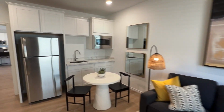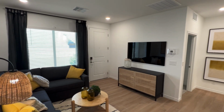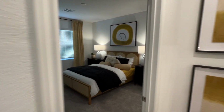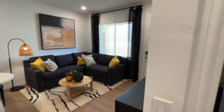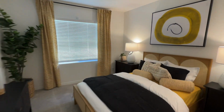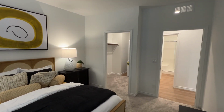Isn't this awesome, guys? I mean, it definitely isn't for everyone, but some people want them. We're not done yet, guys. So now you have your own bedroom as well. So it just keeps getting better. You've got your own bedroom, living room area, dining area, kitchenette, refrigerator. Man, if I was in here, it'd be hard to get me out of here, especially if I was young. Maybe if you have kids, your mother-in-law, father-in-law, brother, sister, cousin, friend, this would be a nice option for them to stay in.